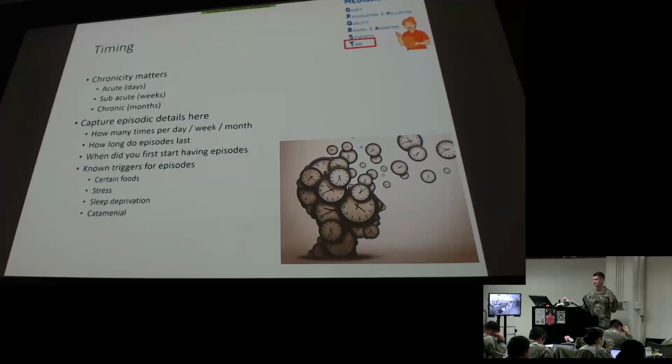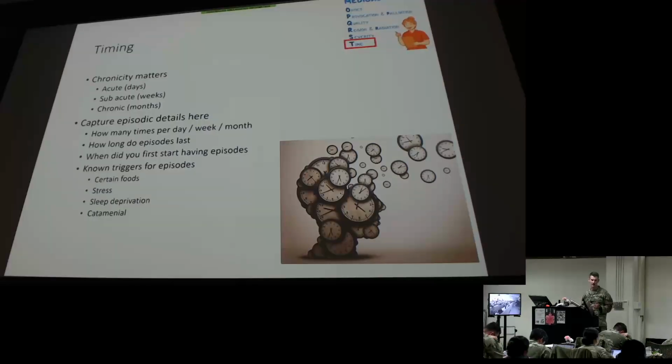All right, the timing of things is very important. Does everyone know the meaning of acute versus subacute versus chronic? I think days, weeks, months generally keeps you pretty straight for most of these things. And when we deal with things that are episodic, I spend a lot more time here. I say, hey, how many times are we having episodes per month, per week, per year, depending upon how frequently it's happening, because that helps identify the severity. And then how long do these episodes last?